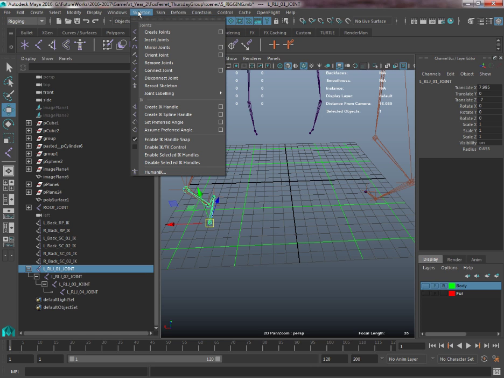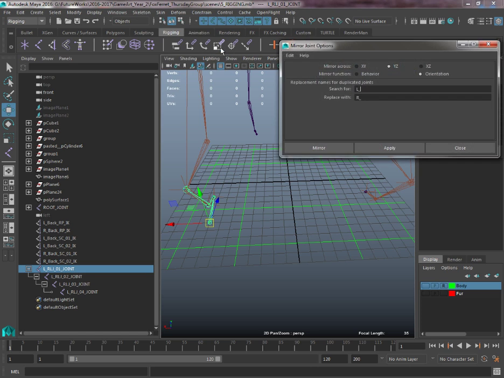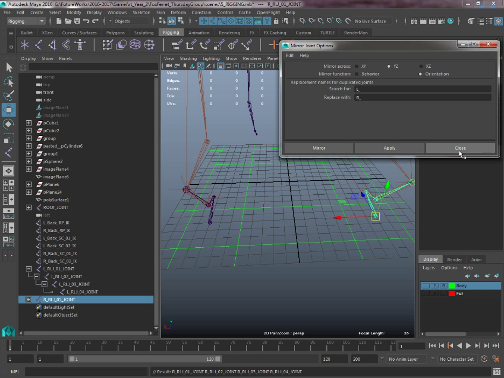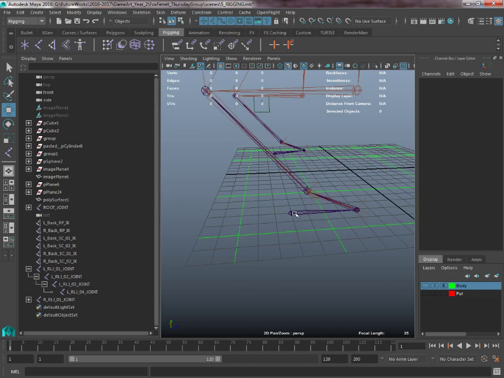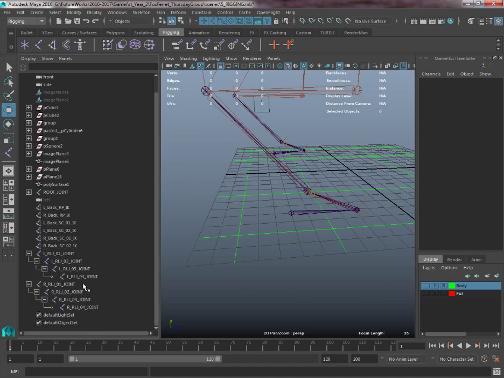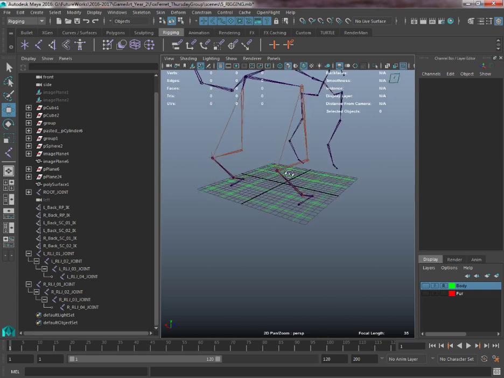So if I go to my skeleton, mirror joints, and if all your settings are like this again, so X, Y, Y, Z in our mirror across, orientation in our function, search for L, replace with R. If I just hit apply, it sends it over perfectly in position. I don't have to do anything to this new joint cluster. And then in our outliner here, we've got all our R's and our L's. So that's very cool. Very, very cool.